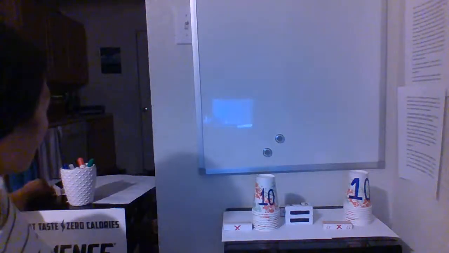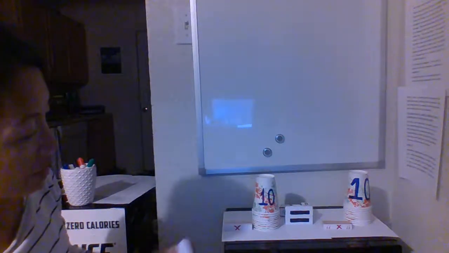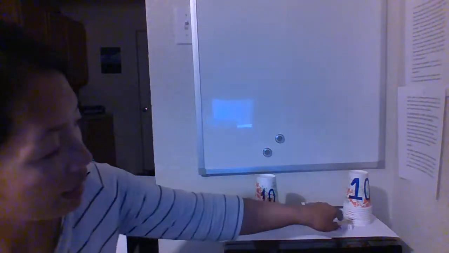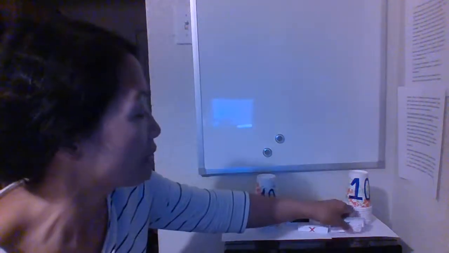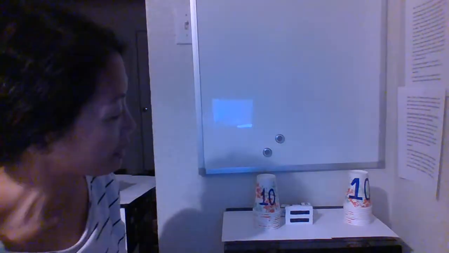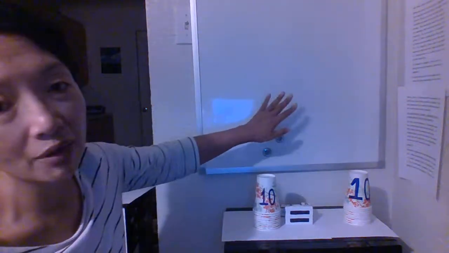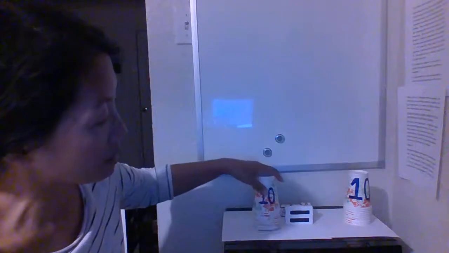You don't have to keep a single X. We also have some here if you want to find what two variables are, for example, on this side. So we have the 2X block right there. And if you want to keep this as a single X, you can do that as well. Let's go ahead and try that so you see what I mean, because you guys certainly understand what variables are. You understand that variables can mean any number at all, and that you can have more than one variable on each side. I'm also going to write on the board as we go along so you understand this as well.